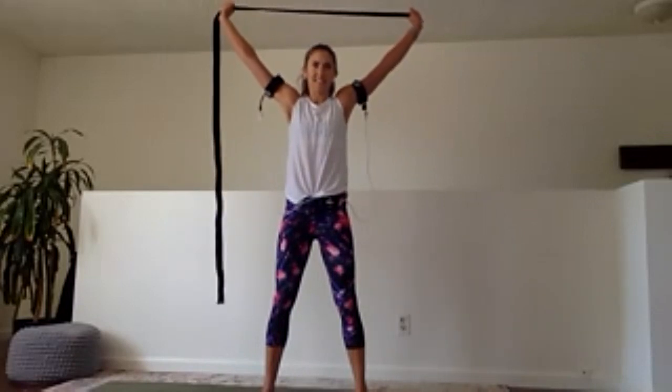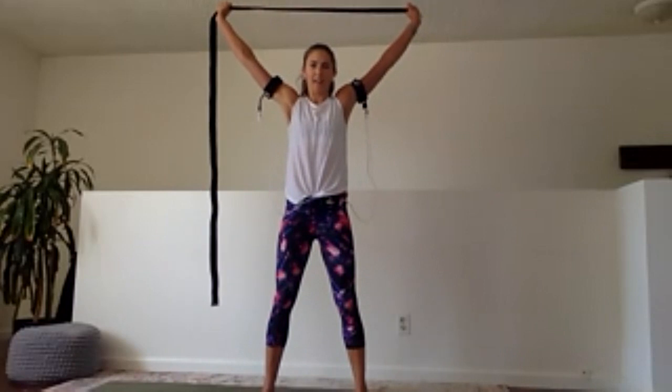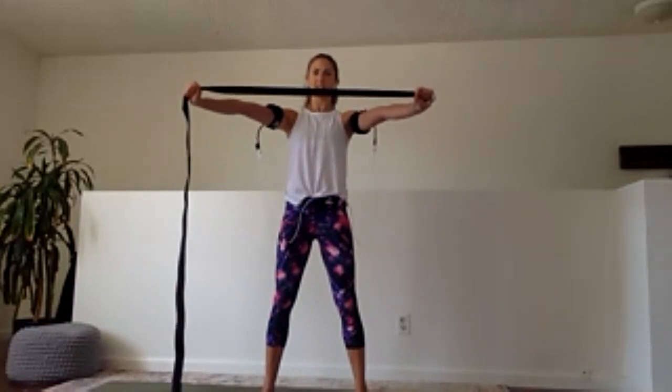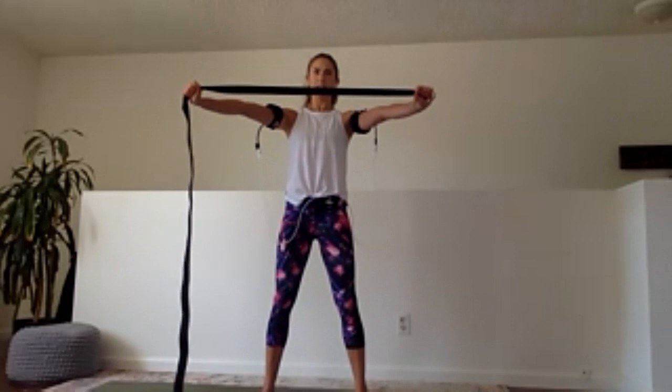We have 8, 7, 6, 5, 4, 3, 2. Now reach forwards, pull it in opposite directions, opening up the back of the shoulders. Pull and reach for 7, 6, 5, 4, 3, 2.